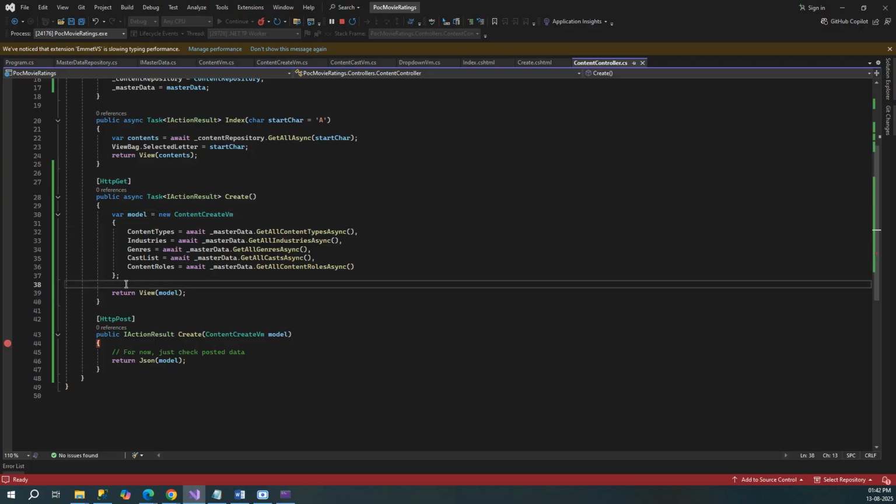Industry. Okay, let's copy paste it over here. Industry dot insert, it will be Model.Industries.Insert. So let's see if we get it for industry or not.